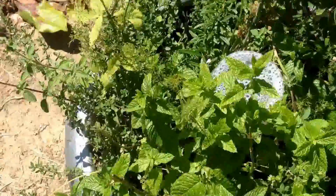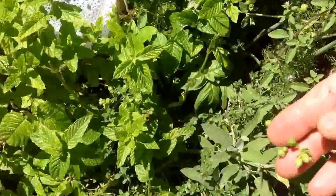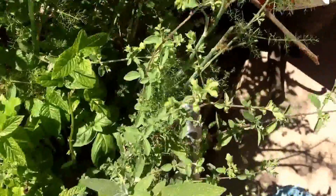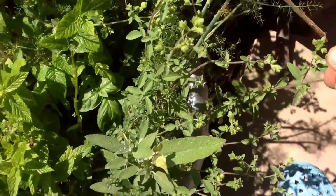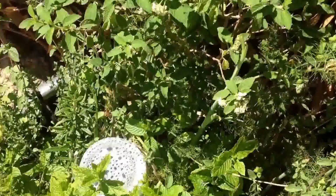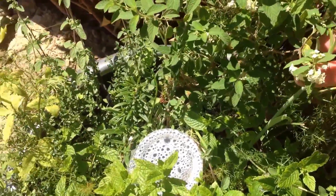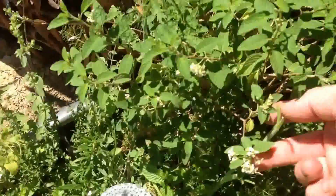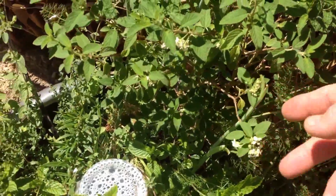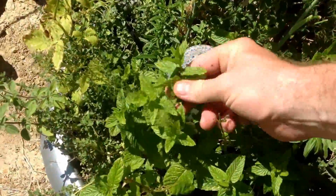This helps to keep it down. This oregano is about to flower. It's going to be cool. All this oregano is going into flowering. I could even put a little bit of this in, and you can see here this is actually Mexican oregano. It's really an amazing herb. So get this here.